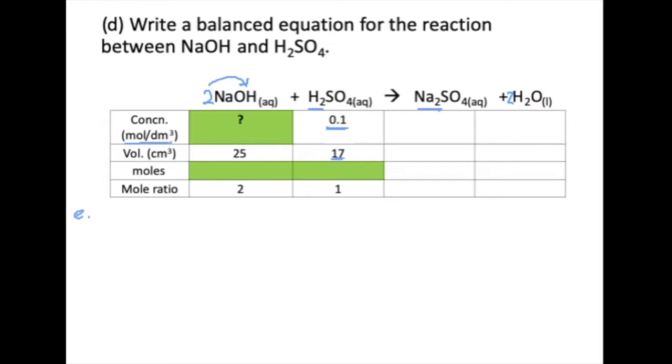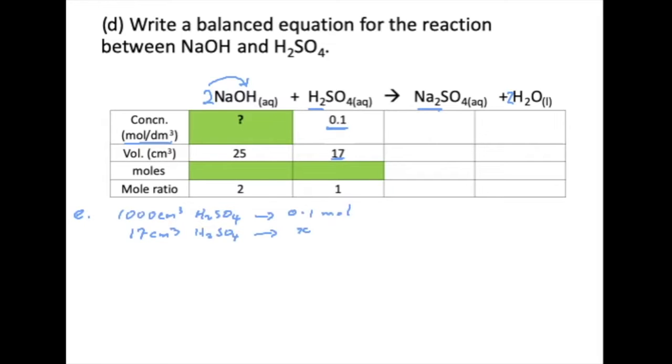So we would just put a statement to represent that. We'd say 1000 cm cube of our sulfuric acid solution contains, we could put an arrow or an equal sign, or we could say contains 0.1 moles. So it follows, if we used 17 cm cube of this, if we sampled 17 cm cube, how many moles would be present? So what we're doing now is just solving for x.